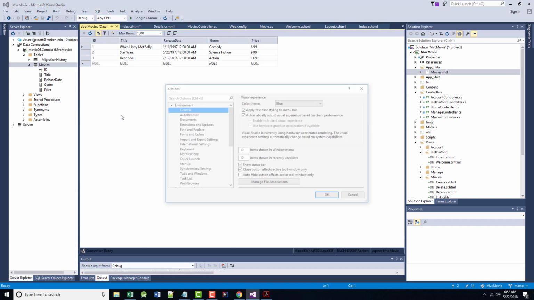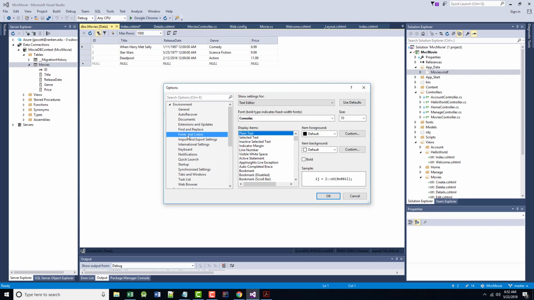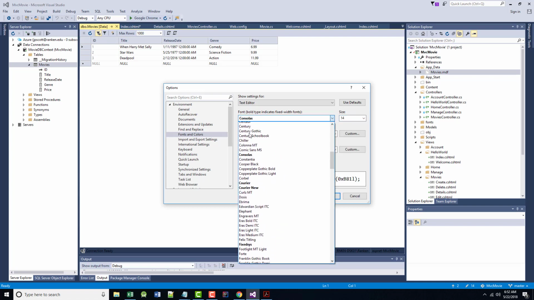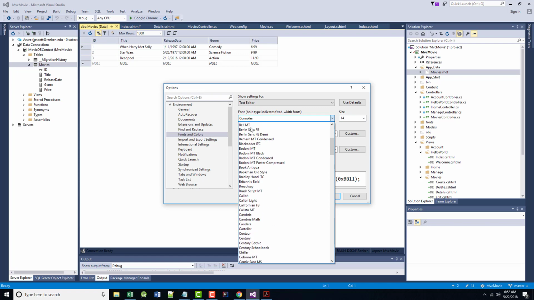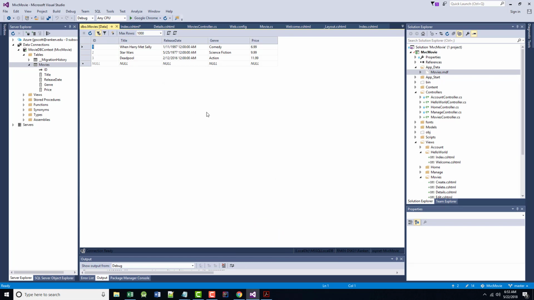It says we're at 10 point. Let's try to make it 14 point. And I usually like to use an Arial font, so let's see if we can do that. Okay. And it didn't do anything.